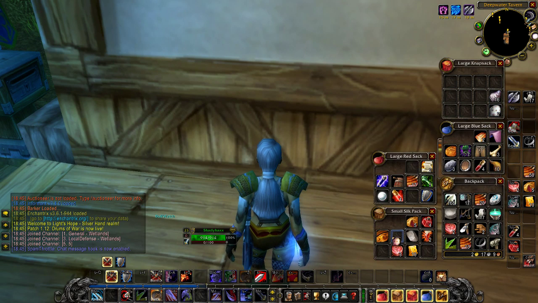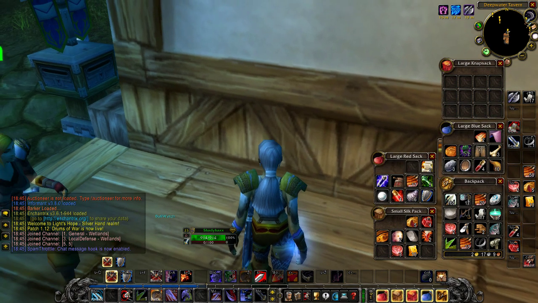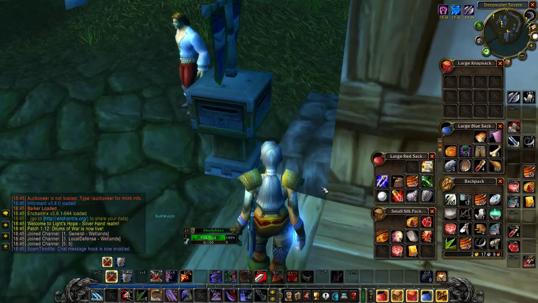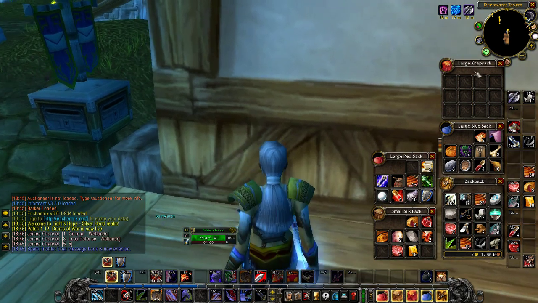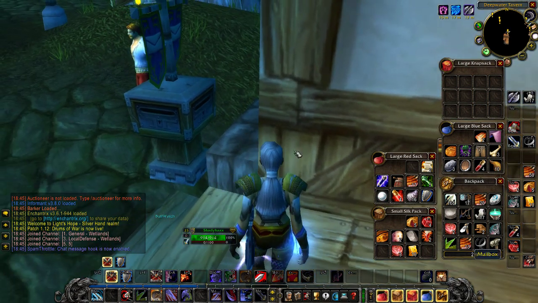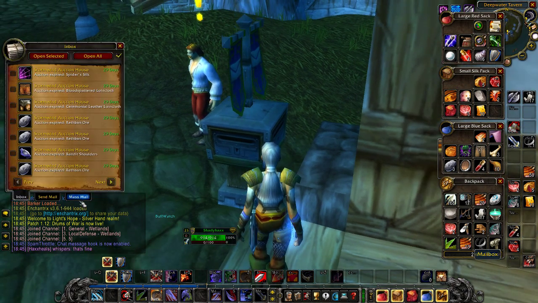Zulson, I don't know if I have any clams. I already cooked them up. That's the problem. I think I cooked up all the clams, and I don't have anywhere to put them. So I'm only going to be able to send one bag to my other character because I just can't really break this down into less than that.